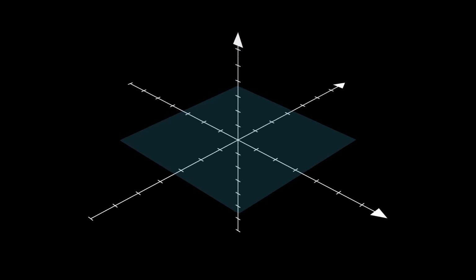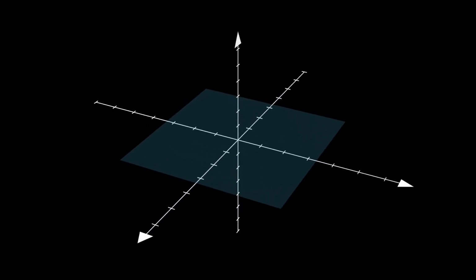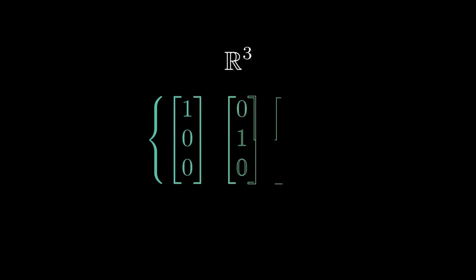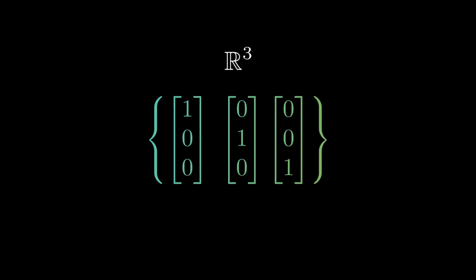Let's visualize it, and you can see that the two vectors only make up a plane in R3, specifically the xy plane. As the z component is always 0, there is just no vector present there. This means we need a third vector in our set to fill the space in R3. This set with the least number of vectors needed to fill the space is called the basis.